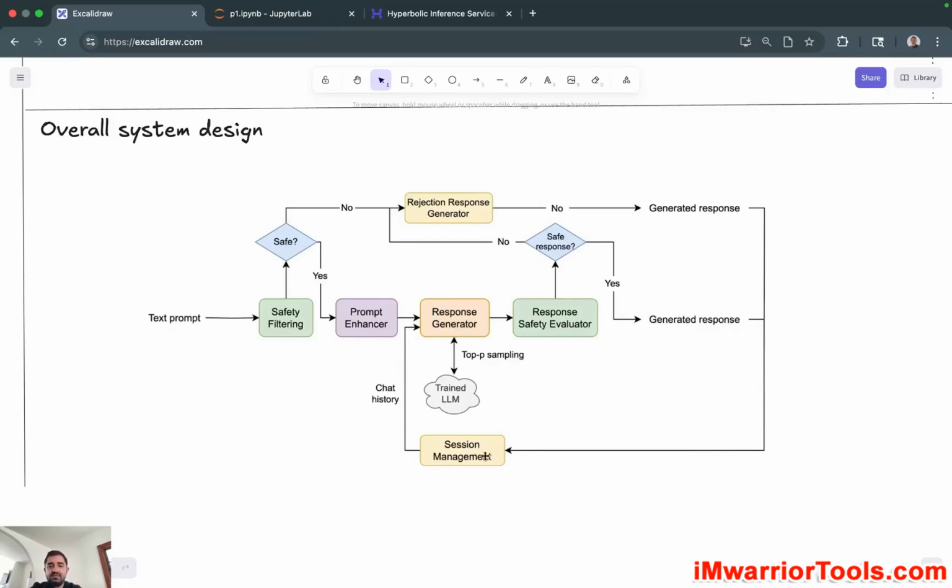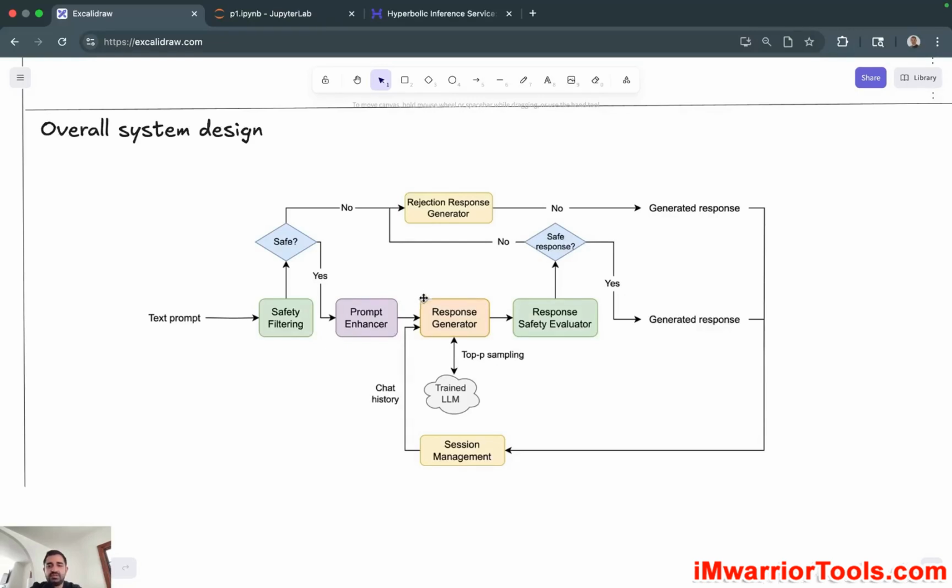And this is handled by session management. All it does is keep track of all the previous messages that were exchanged between the user and the LLM, which is called chat history. It would append those to the new prompt each time. So each time you enter a text prompt, right before it goes here, it appends all the previous chats in that particular session.